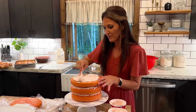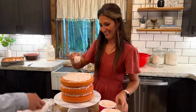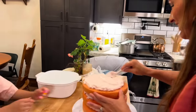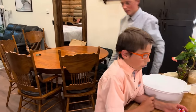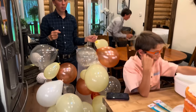Well, it's Sunday and we are home from church and getting ready for our good dinner that Priscilla's making. That's a 3-layer cake, babe. You got anything to say about it? Yeah, it's a 4-layer cake, actually. Okay, we're gonna see how that thing turns out. Frost it all nice, decorate it a little bit. And we've been busy blowing up some balloons over here.